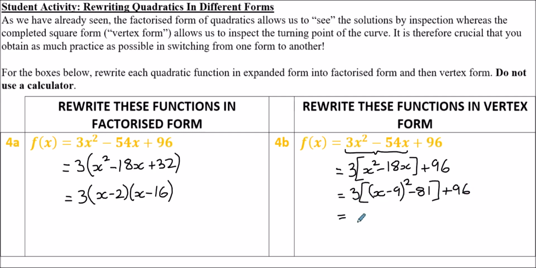Now we can multiply all of this by 3, so we have 3 lots of x minus 9 squared. 3 times -81 is -243, then plus 96. Final step, just neaten this up slightly. We're going to have 3 lots of x minus 9 all squared. Then -243 plus 96. Maybe just add 100 onto this. That'll give you -143. And subtract off 4, because 100 was 4 too much. -143, sorry, minus another 4. That's going to be -147. And again, if you're unsure or a bit nervous, do check on a calculator. But try and do as much of this as you can without.